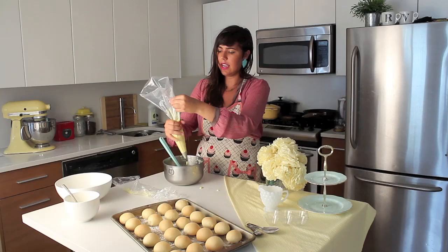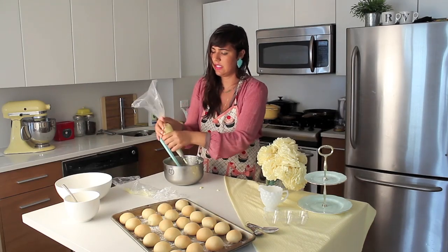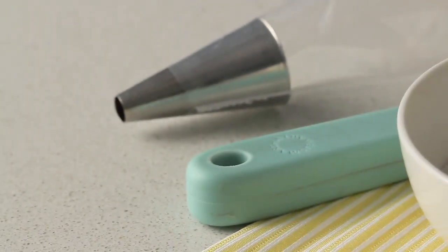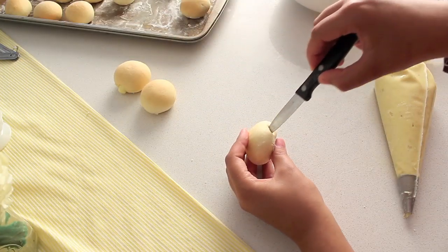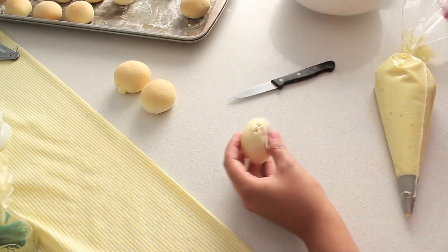Take the air out of this and twist. Now your tip is ready to go. With your paring knife, make a hole in your bread and open some space to welcome the pastry cream.